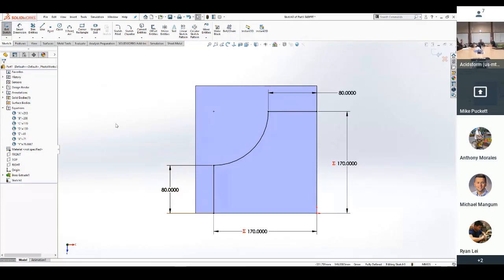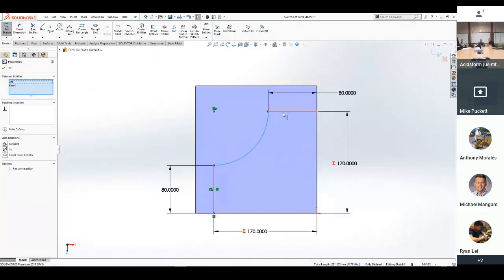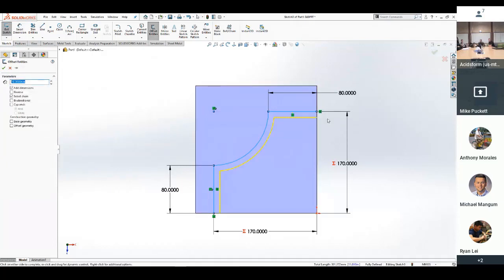So how do I get that 15 millimeters now? I can go back and draw it if I want to, but why not just offset it? So I'm going to pre-select these. I'm going to control select these three entities. And on my shortcut toolbar, I have offset. And we get a preview of the offset. It's set to 10 millimeters. This is going to be 15, so I'll hit 15, enter. But I'm not going to end there. I'm going to come over here, select cap ends, and switch from arcs to lines.